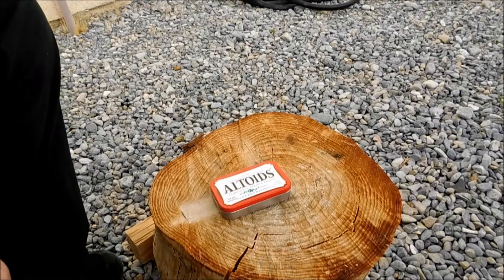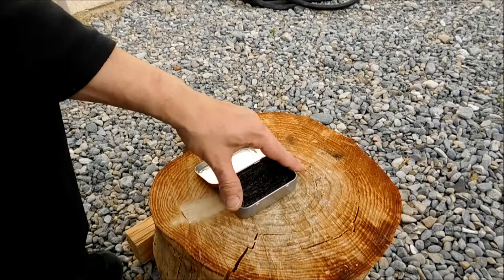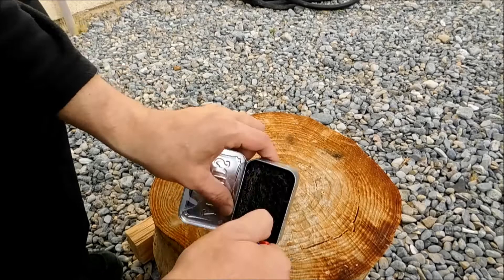Alright, we're outside here — we're going to give this a test. I cooled it off in my garage fridge for a few minutes so the stuff would set up, and we're going to see how it works. Now, with this I don't have a stand, but you could take two rocks on either side and set a pot over it. It's pretty simple — it doesn't really have to be all that complicated. You always have a source of heat and fire.